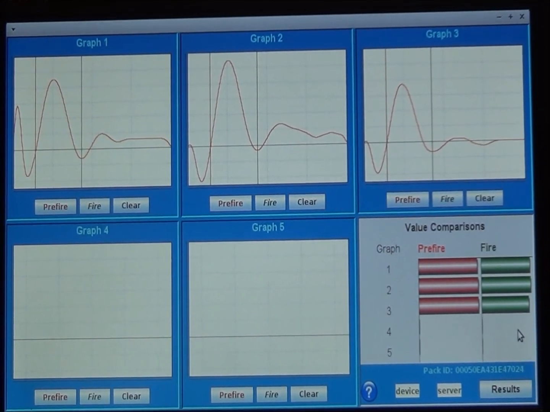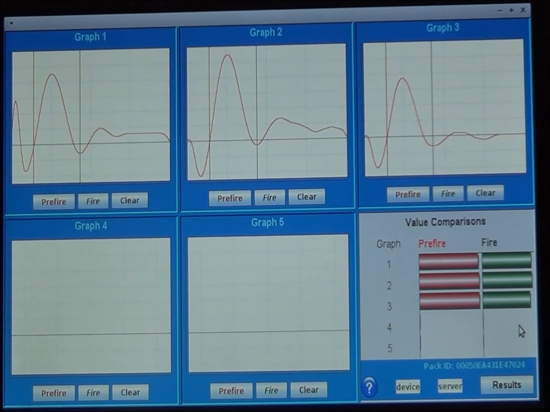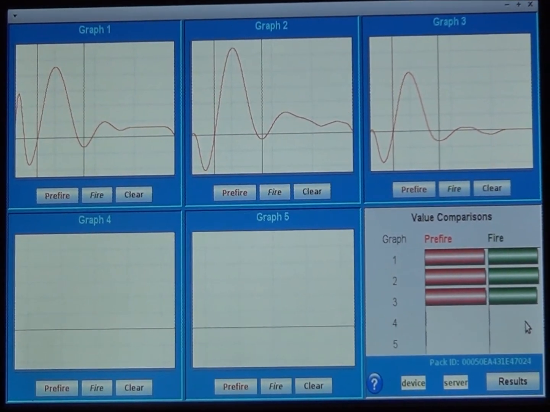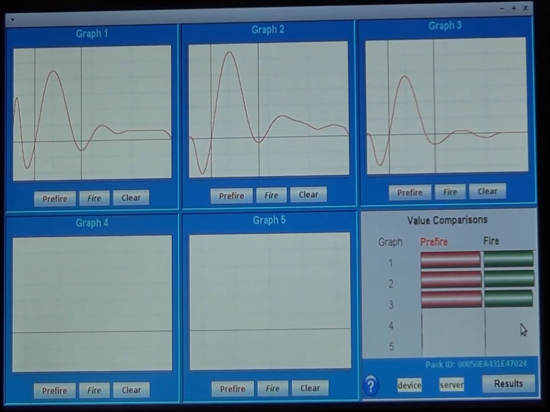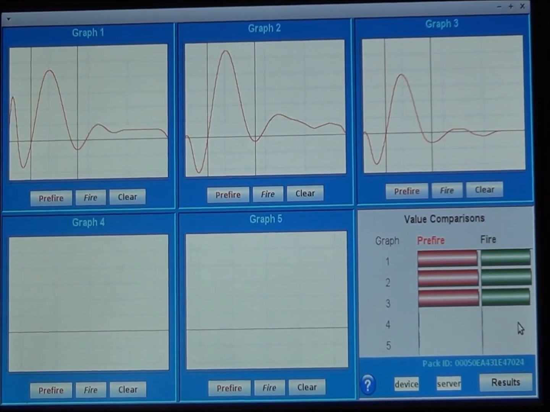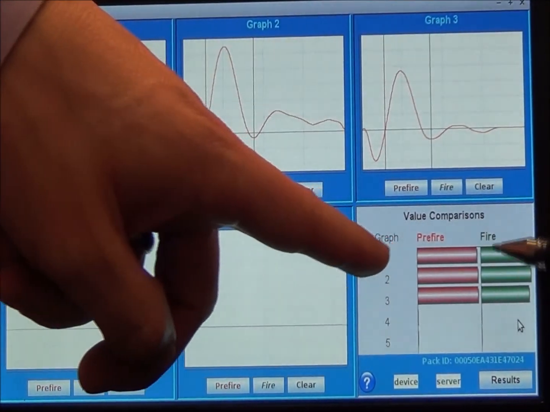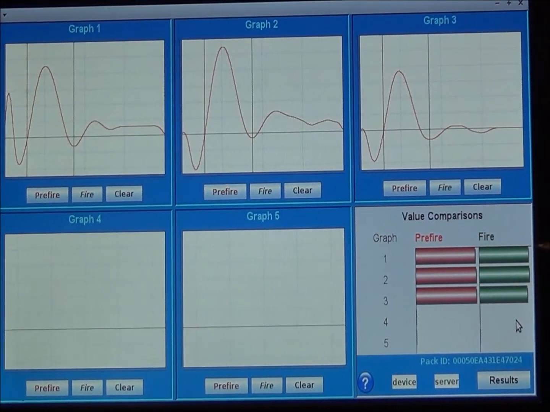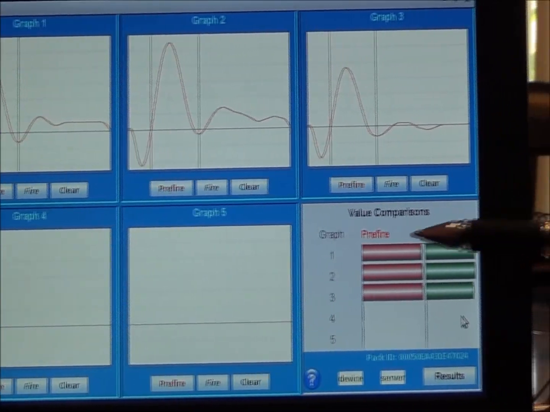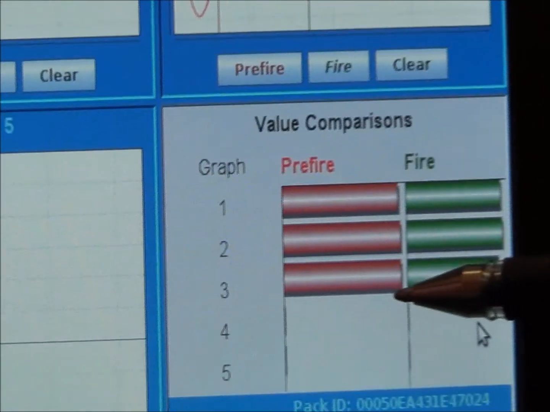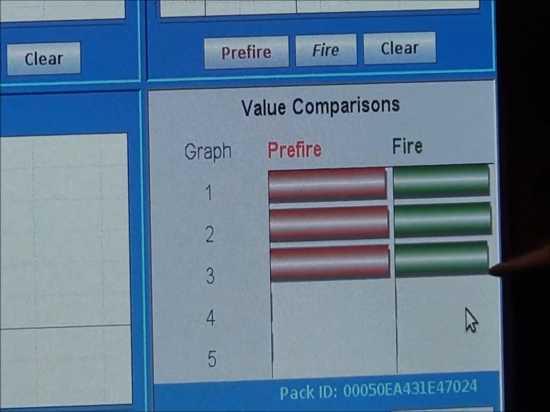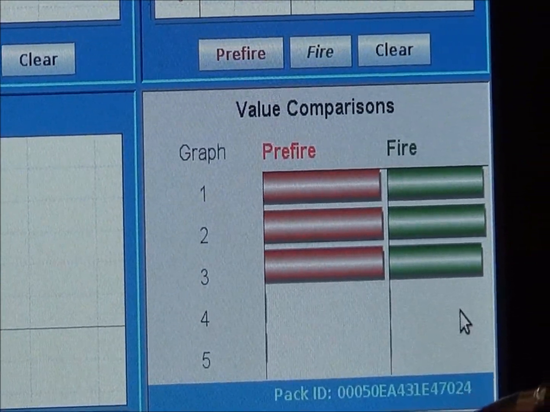So frequently asked question number 2 was how to perform a test, and this is frequently asked question number 3, how to interpret the results. Well, as you can see, we have 3 great graphs here, and then on top of that, you could see how consistent they are by looking at the comparison of the pre-fire. All 3 were similar in all 3 tests, and then the fire. Again, all 3 were very similar in all 3 tests again.